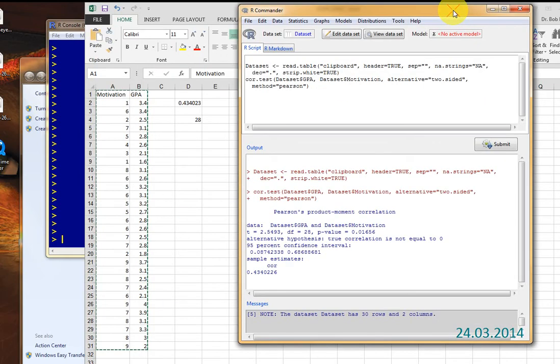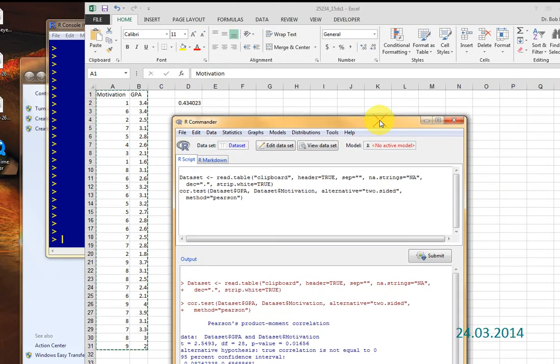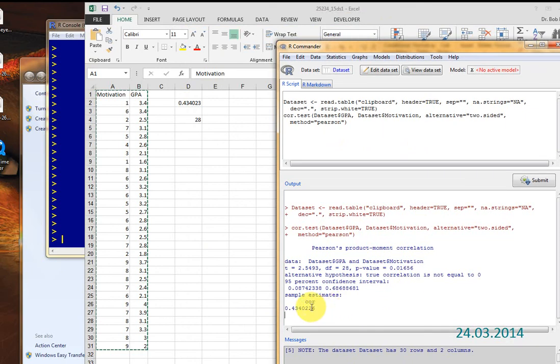And we can see we've got a correlation value of 0.34023. So we got the same thing. But what R does is it calculates a T value for that. So it gives us a T score, degrees of freedom, and a probability value. It goes about it in a different way to capture your critical value. Now, of course, we'd have to go to the T values to check that.